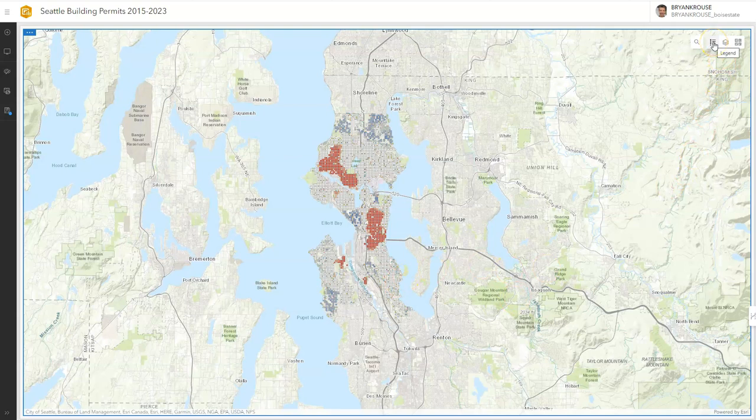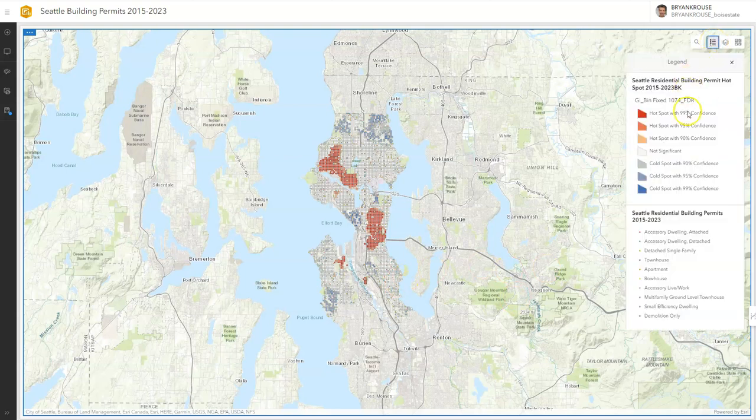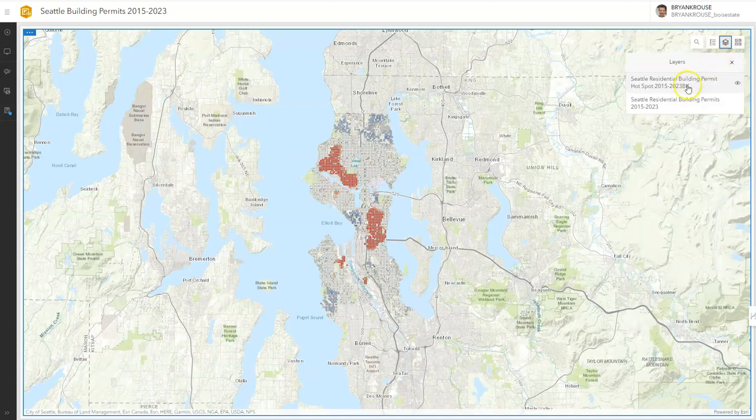If we go up to legend, we have our legend, and notice here in our legend that we've changed so we don't have these underscores, so it looks a little bit nicer, a little neater. We have permits. We can then go to our layer, and we can turn off the hotspots, and we'll just keep the Seattle residential buildings. And then we can change the base map if we want. So this is how we start the interface here of creating the map.